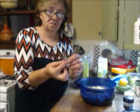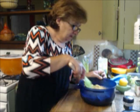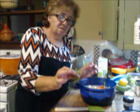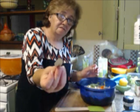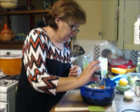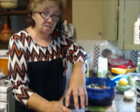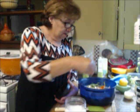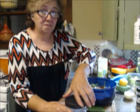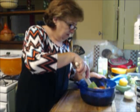I'm adding a sprig of fresh rosemary — if you don't have fresh, use about a teaspoon of dried. Then some fresh thyme, a bay leaf, and some dried oregano sprinkled in. Then a good pinch of kosher salt, because your pasta and vegetables are going to absorb the salt as they cook. I'm giving everything a stir to get the herbs down into the liquid.